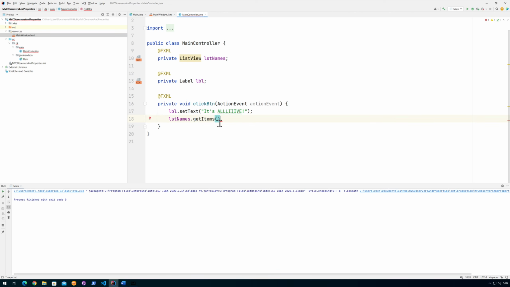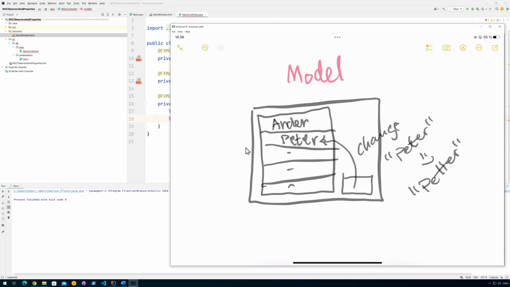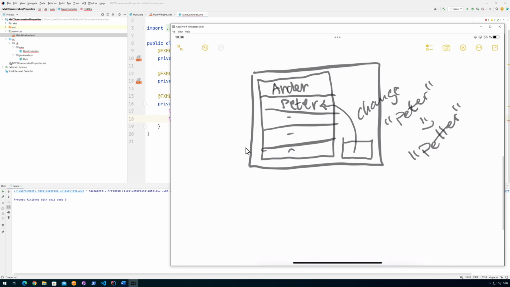An observable list is made so that if there's any changes to the list, it will update the view. So in other words, if we add one more person at the end of the list, it will automatically update the graphical user interface. So we will see it pop up immediately.